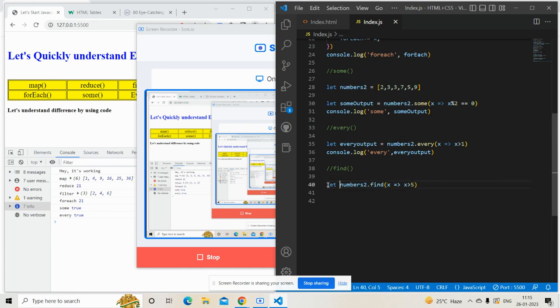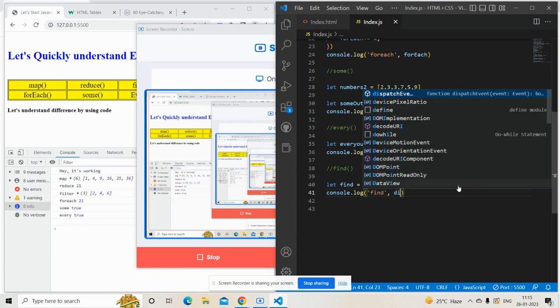So I will just write let find equal to console.log. What it will do is check each number in the array, and the first one that matches, it will give that output in the console. So find and find.